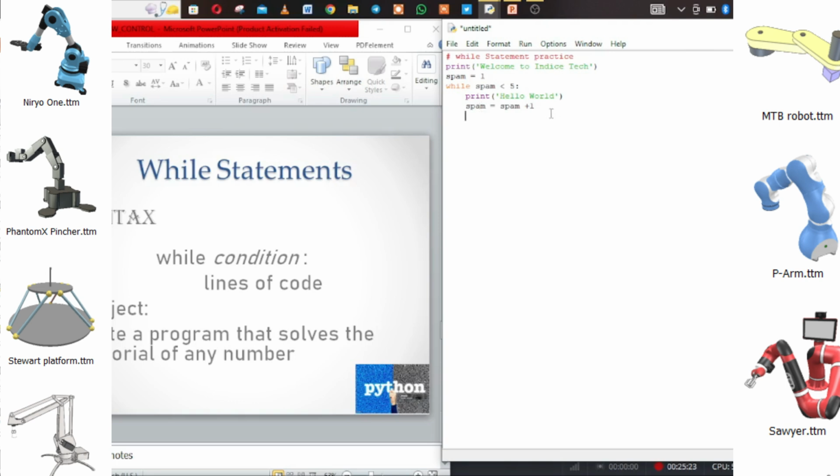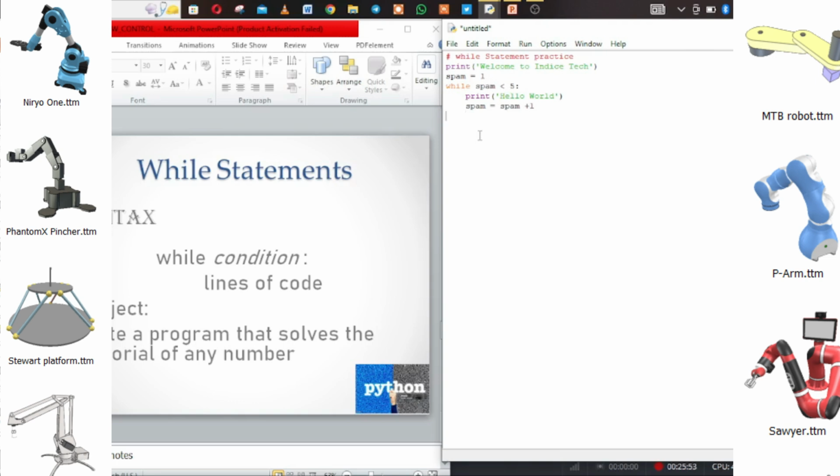Once this is now 2, it goes back to the condition again, because while will keep going back, it will keep running this except when this condition is false. Once it's 2, you say 2 is less than 5, that's correct, it will continue again. By the time it gets here, because it was 2, it will now be 2 plus 1, it becomes 3. And again, it checks. Is it less than 5? Yeah. It will keep checking. But it now gets to 5. Is 5 less than 5? It's saying no. Because it's no longer true, it stops.